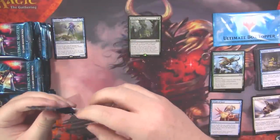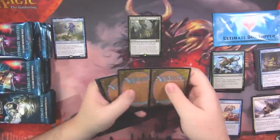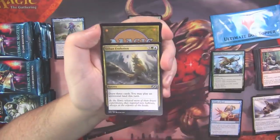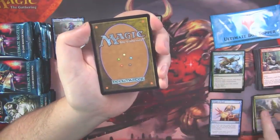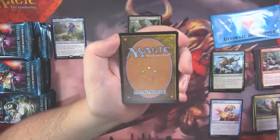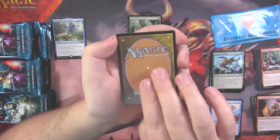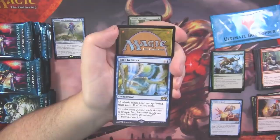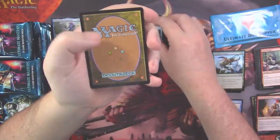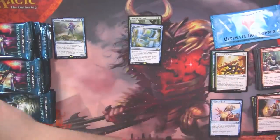The problem with these packs with the rip down the side is that I'm always worried that I'm going to damage the cards coming out of the pack. We've got Urban Evolution. We've got Chainer's Edict. It's a good one. Target player sacrifices a creature, with flashback. Young Pyromancer. I don't know where that's sitting, but it's probably over a dollar, would be my guess. And our rare, Back to Basics. Whew, that's a spicy hit, isn't it? I want to say that it is. $28. There you go. Holy moly. And our foil is a Lotus Eye Mystix with an elemental token. The 1/1.